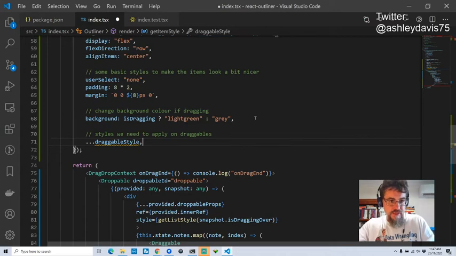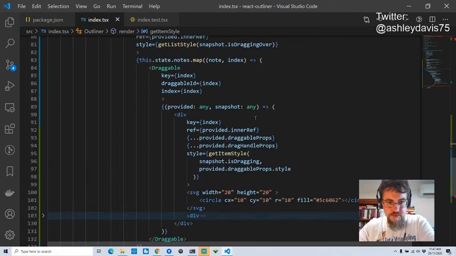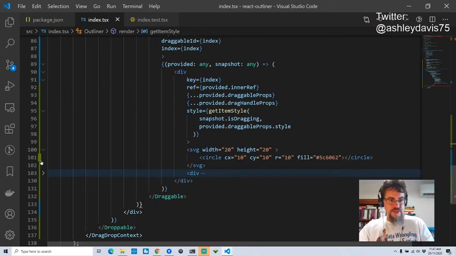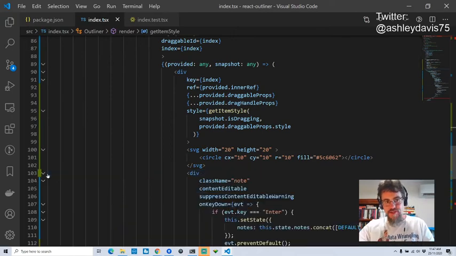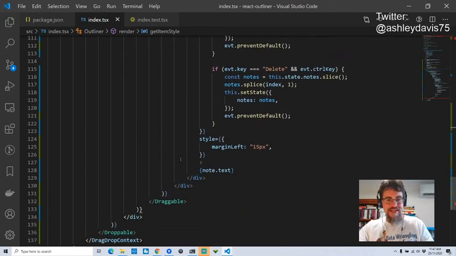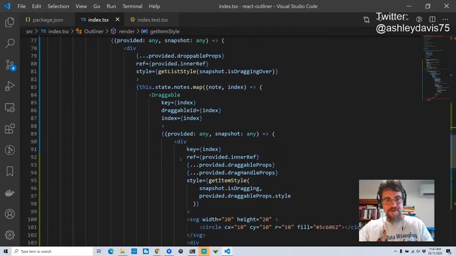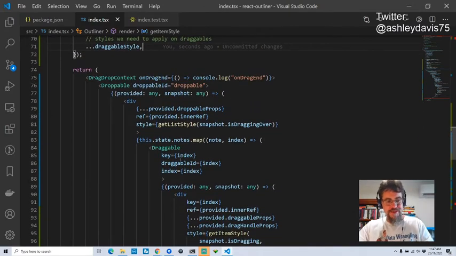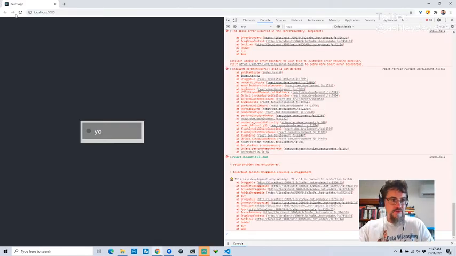That's TSLint complaining again, but this time I'll just fix that properly. Cool. So we have added React Beautiful DnD. Is it going to work? I have no idea. There's probably some sort of bug in this code somewhere, some issue that's going to stop it working, but we're in a position where we'd like to try it at least.